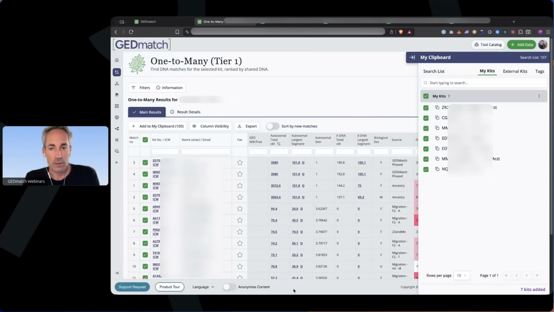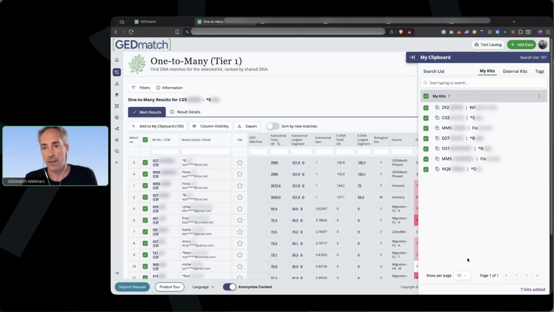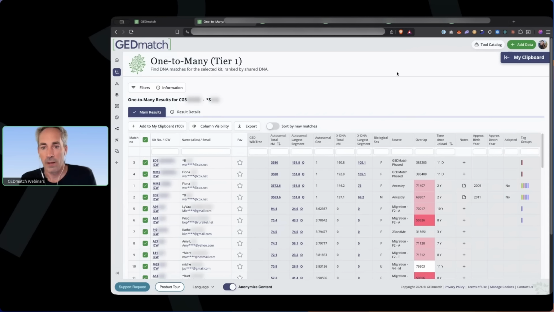All right. Now, one thing actually, one really cool feature I didn't even note yet. I think I forgot to bring it up earlier, but we've got this really cool anonymized content button. So I can click that, and now all of the content is anonymized. Really cool feature that is pretty powerful. So I'll leave that on.